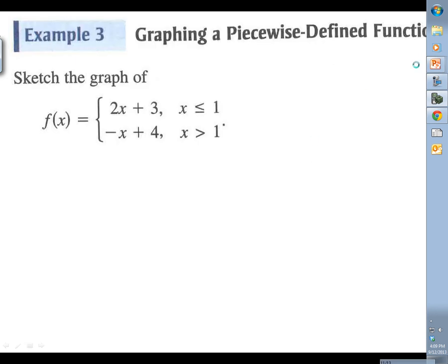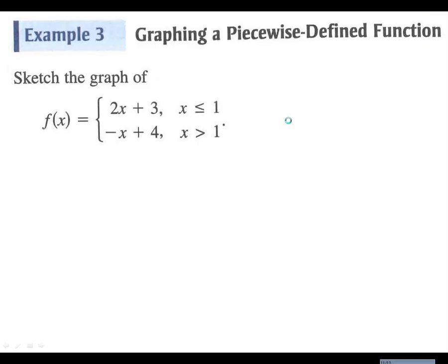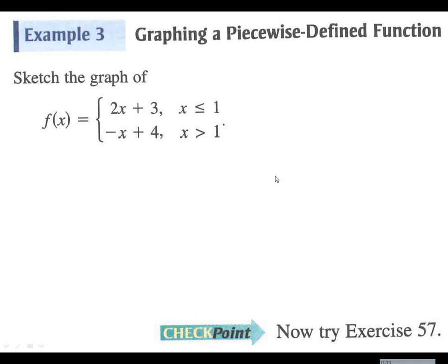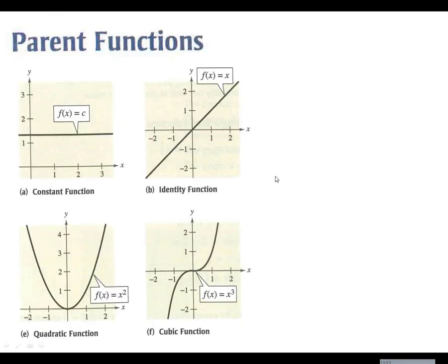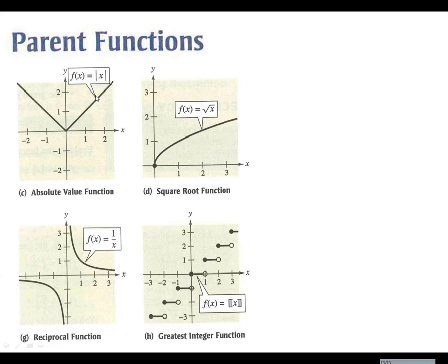All right, so see if you can come up with the same thing for exercise 57. And I believe that's it. Yes, it is. So just at the end of the chapter here, and I've got them up here, are just the graphs of the different functions you're expected to know. The constant function, the identity, your quadratic, your squaring, your cubic, x cubed. And now one other one we didn't talk about in this chapter, but absolute value is a v. Square root we talked about. The reciprocal, 1 over x. And then our greatest integer, our step function, looking like this.